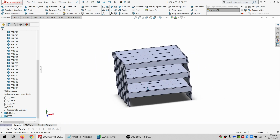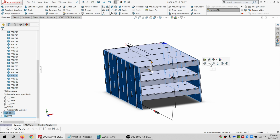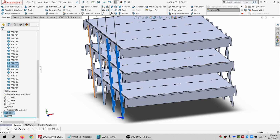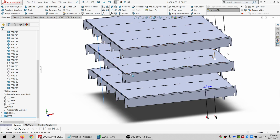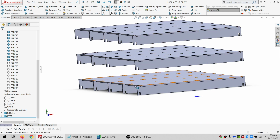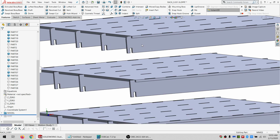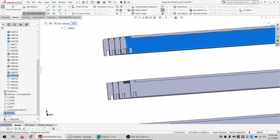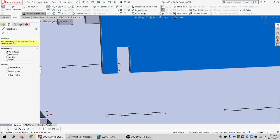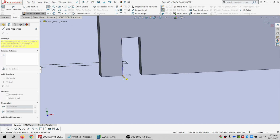And then when I was doing that kerf offset, I realized I had forgotten to do one thing. And I think I can get away with doing it by rolling back to before the kerf. We'll find out in a second though. So I'm going to roll back to before the kerf. And I'm going to do a sketch on this one. And all I want is just a little bit of a chamfer here to make it a lot easier to install.